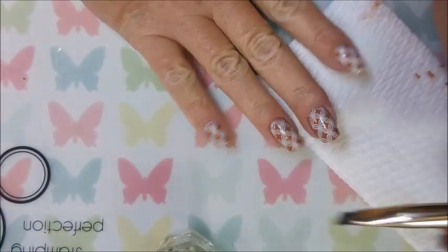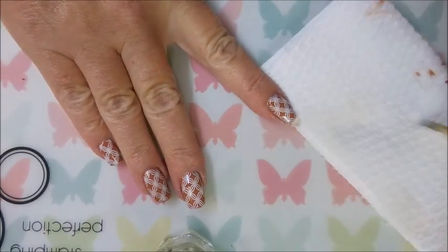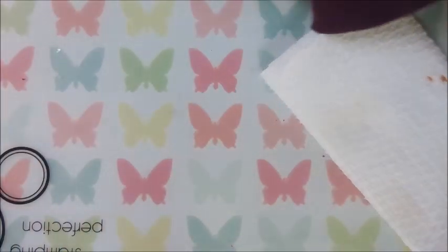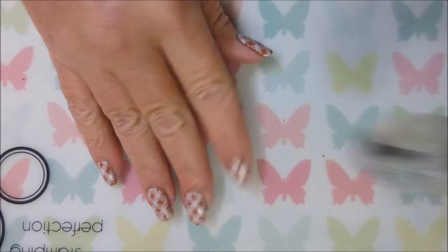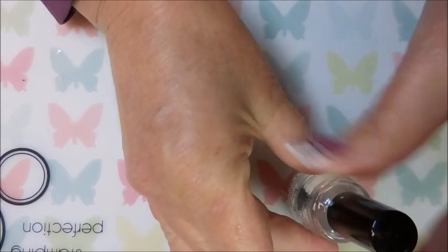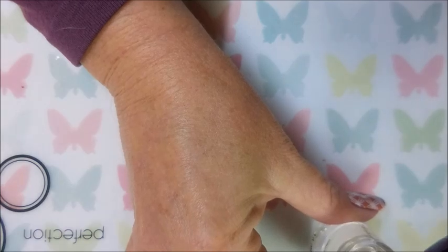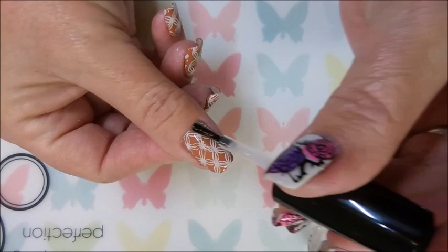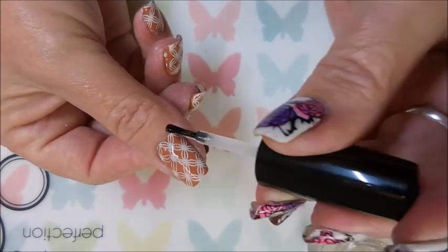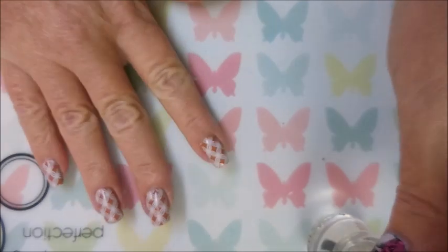I was pretty impressed with this manicure. I'm getting away from the bright colors just for a minute, like a refresher. And here we go. Today I'm going to be using my Posh top coat. I like using it when I stamp. And of course, I'm just trying to float it over the design so I don't smear anything.